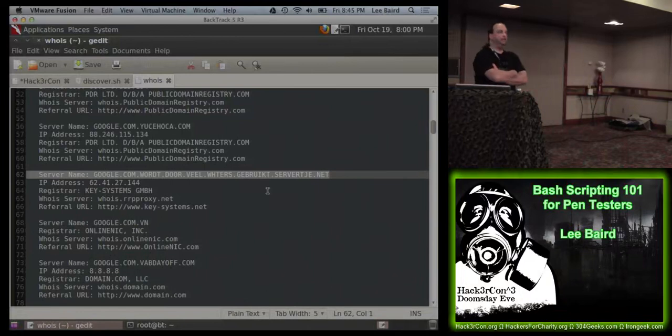Okay, so out of that whois you just pulled down, why don't you create an IP list of all the servers for the domains that are registered. We want one file with nothing but IP addresses.